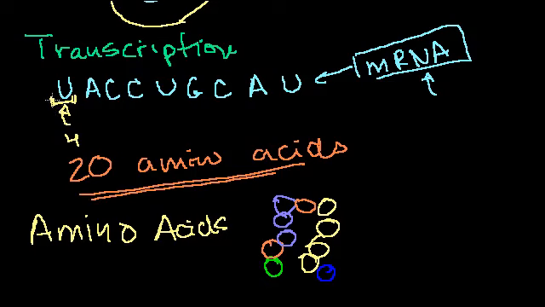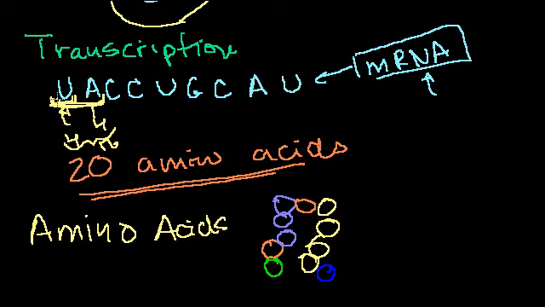Well, if we include 2 of them, if we include 2 bases, then how many combinations can we have? Well, we have 4 possibilities here, and then we'd have 4 possibilities here. So we'd have 16 possibilities. But that's still not enough. That's still not enough to code for one of 20 amino acids to say, hey, this is going to code for amino acid number 5. And we'll talk more about their actual names. So what do we have to do?